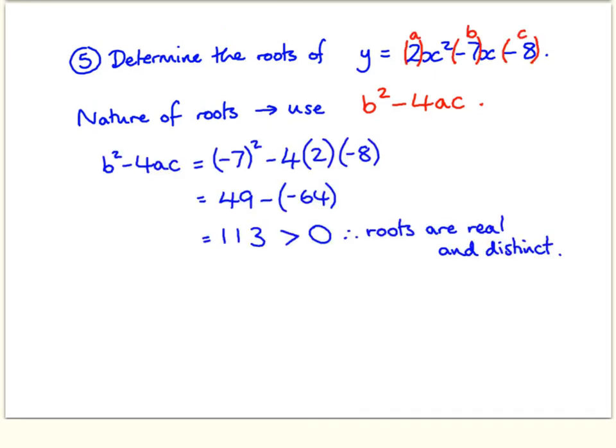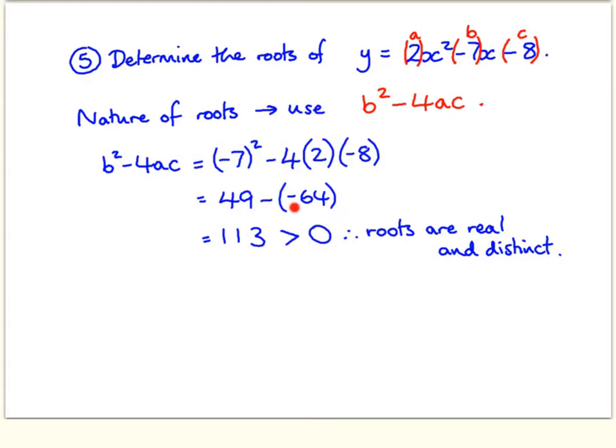So, what you need to make sure you've got is the values for a and b and c. Now remember, b is negative, c is negative, so the negatives go in brackets. I've put the 2 in brackets as well, just to keep things clear. So minus 7 squared is 49. Remember, when you've got a negative number squared, the negative is squared as well. So negative times a negative is positive. 7 squared is 49. And what we've got here is the taking away of 4 times 2 times minus 8, which is minus 64. 113 is what you get when you combine these.